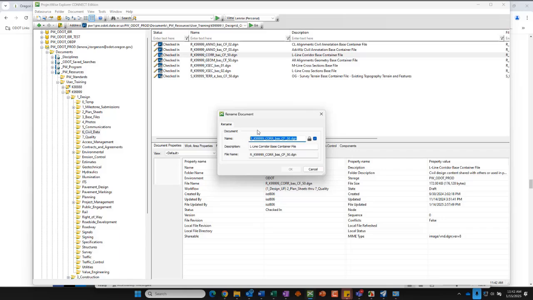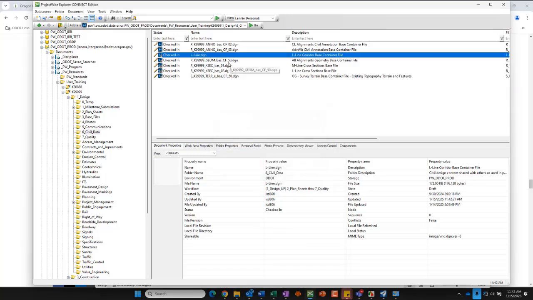When I put the .dgn, right now it's showing it's got a .dgn on the file name, but when I type it into the document name, when I type the last letter, it's going to resolve it. So now the document name exactly matches the file name, and I can click OK, and it's changed.